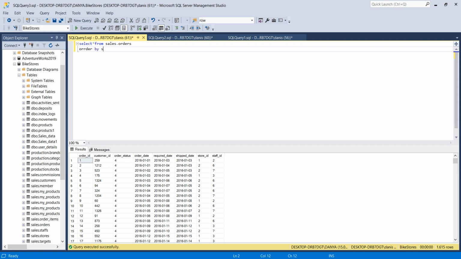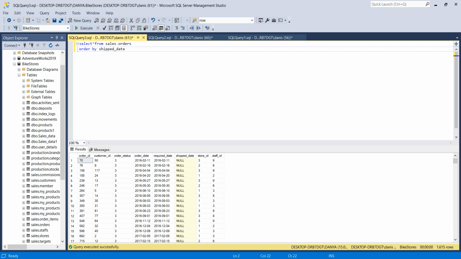Sorry, I put one more R. Order by ship date, and execute that. So I have null values. Once you order by any column, if there are nulls, they are going to come first, because Microsoft SQL Server works this way.